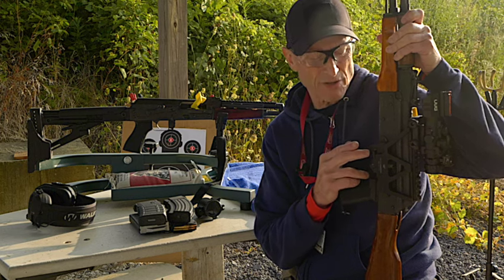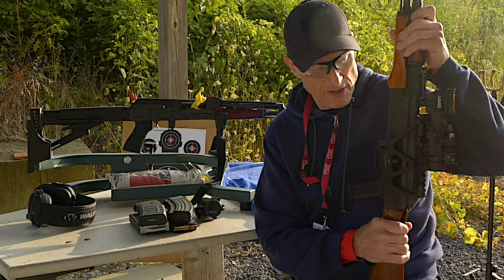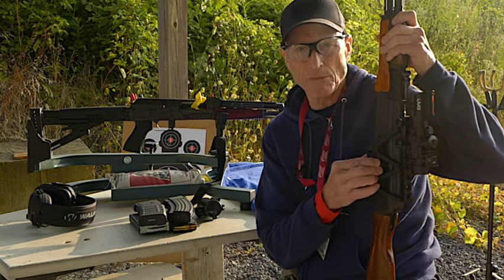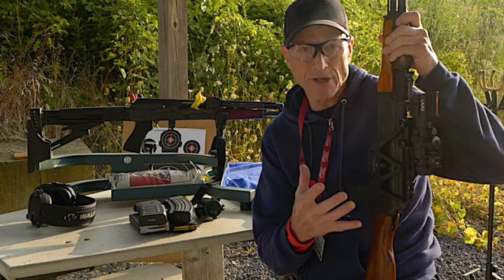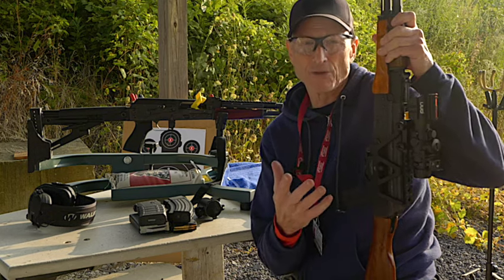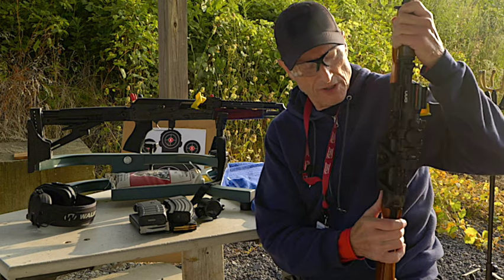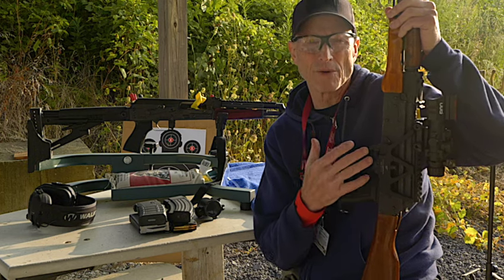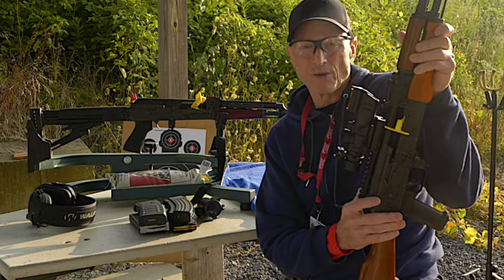There are more inexpensive mounts out there, but some have no lock on the lever once you've set it into place. The other day I was shooting this gun making another video, and it came loose because I didn't have it tightened down. You've got to take the whole thing off the gun to adjust it. There's an adjusting screw, and you just have to play with the tension. If it comes loose, you'll need to tighten it up again. It took a lot of thumb pressure, but it seems solid. I shot about another 20 rounds after I readjusted it. Midwest Industries makes really good products.